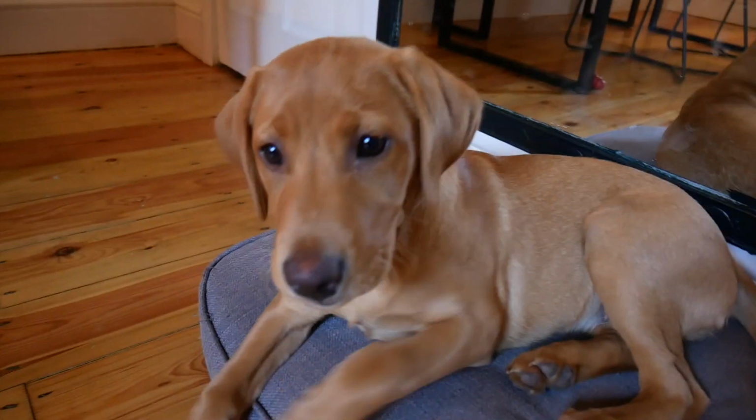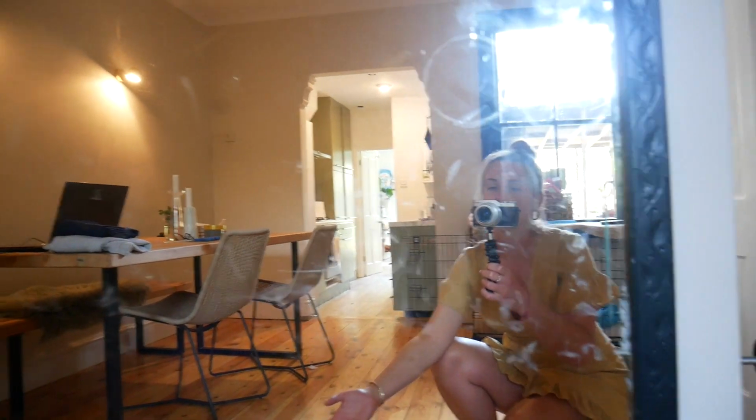I did the black painting yesterday and peeled off the tape, and I'm loving the window now. The masking tape has stuck like glue to the window, so I need to scrape all that off. I also need to clean this mirror that little Miss Naughty here has smudged her nose all over, haven't you? We're going to give that a good clean, and I just need to scrape the paint off these lights and tidy it up.